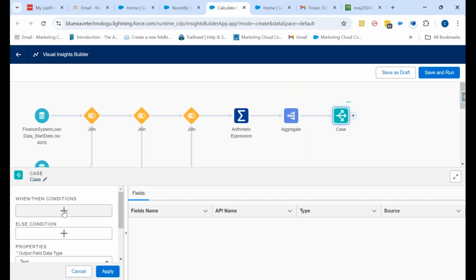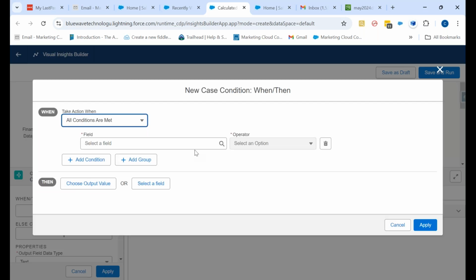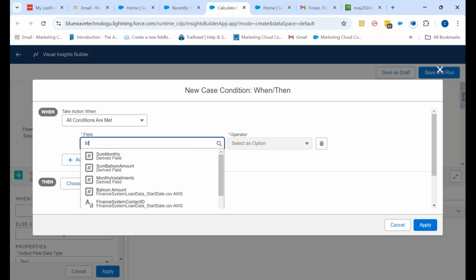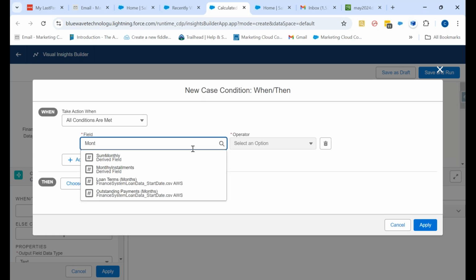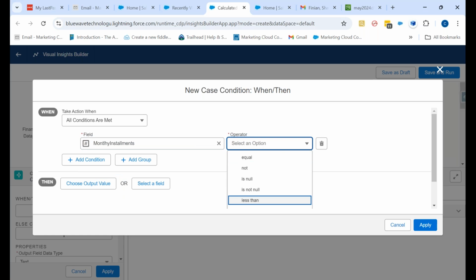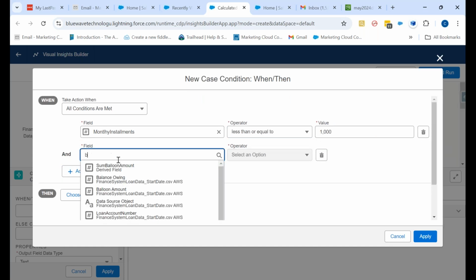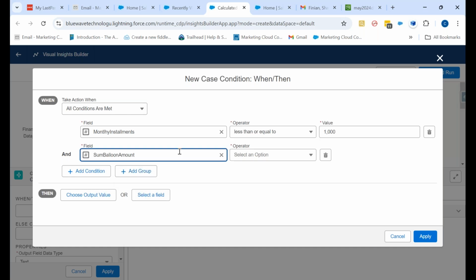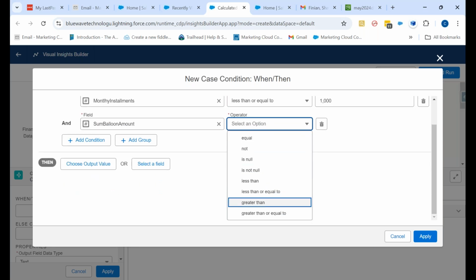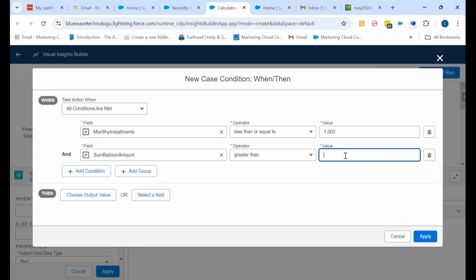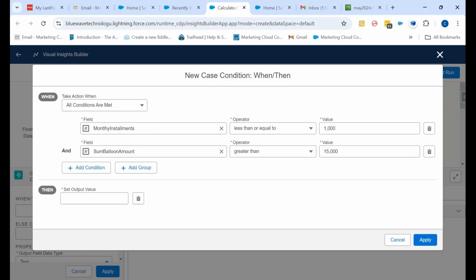What I would like to do is have a condition when the monthly installments are less than or equal to 1,000, and the balloon amount is greater than £15,000, I can say that this is a high risk credit.